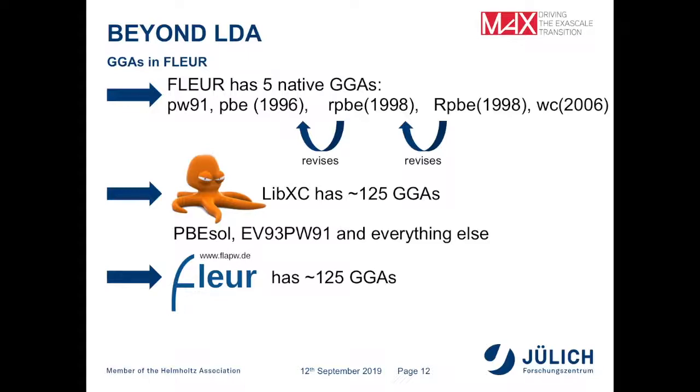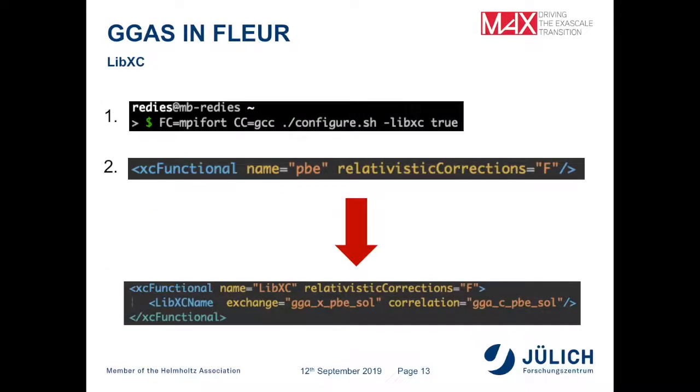And if you want to use the libxc, the first thing you have to do is recompile FLEUR, and you have to give it this -libxc true flag, and then our configure script will download libxc and compile it. So it's fairly straightforward. And the second thing is you have to replace the usual exchange functional tag with some tag that is somewhat longer. So the name is then libxc, where you have to make sure to spell it with a capital L and a capital XC. And you have to add this kind of subtag where these names are just the names that the libxc uses. So you can check it on their website, if their website works again.